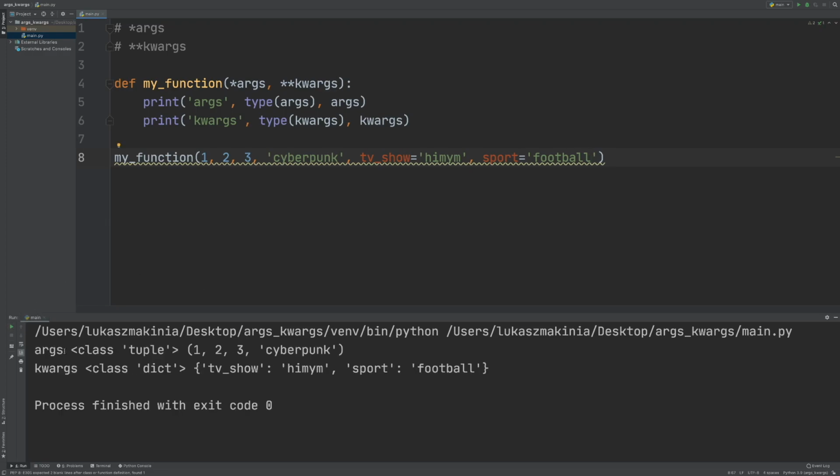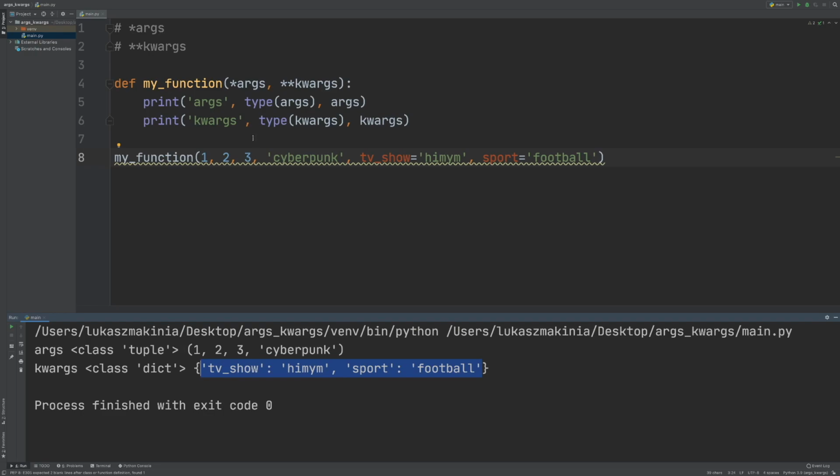In case of args, we are dealing with a tuple, and here are our arguments. These arguments are put in a tuple, and if we take a look at the keyword arguments, we have a dictionary. Those keyword arguments are put in a dictionary. So what we can take out of this is the fact that both args and kwargs are collectors.